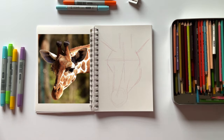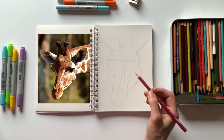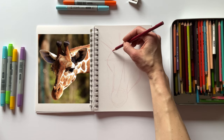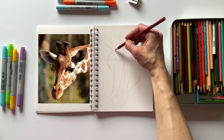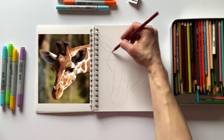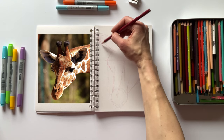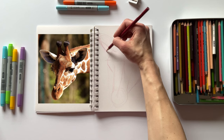Now, do you know what those horns are called on giraffes? Ossicones. Let's use guidelines to draw those in. Two sitting vertically on the forehead. That doesn't quite go off my page, but will sit higher than both ears, and we'll start penciling in the curved shape, the oval, around that line for the left ear.